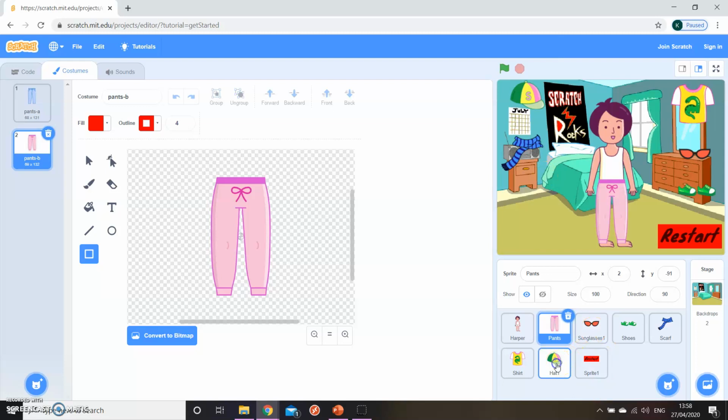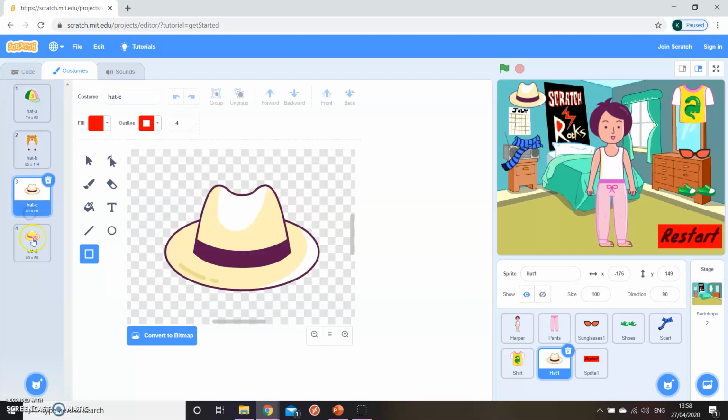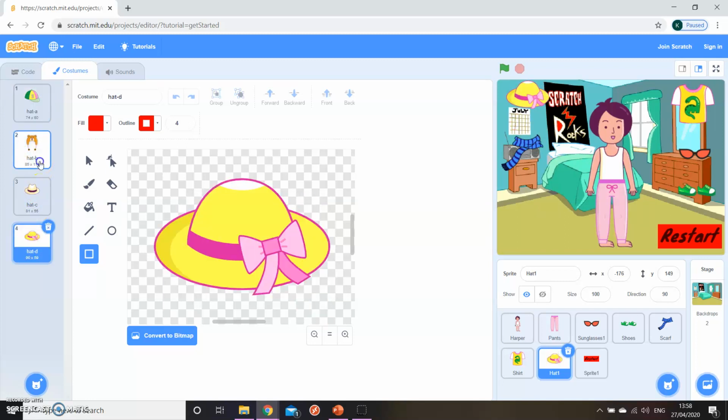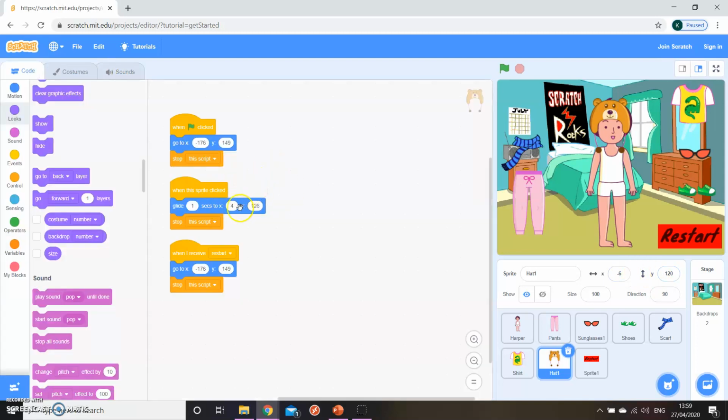But that won't work with all of them. If you go, for example, to the hat and have a look at the hat costumes, you can see there are a number of different hat costumes you can pick. Some of them, like this one, won't work quite so well if you run the code, just because of the coordinates. But you can have a play about with the coordinates. You can move it, check the coordinates here and then change them inside the code if you want to use a different type of costume.